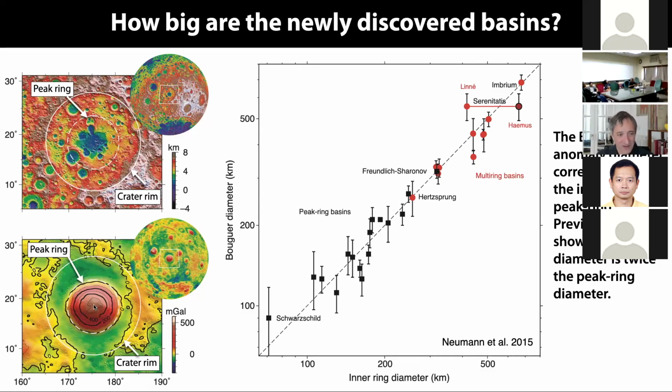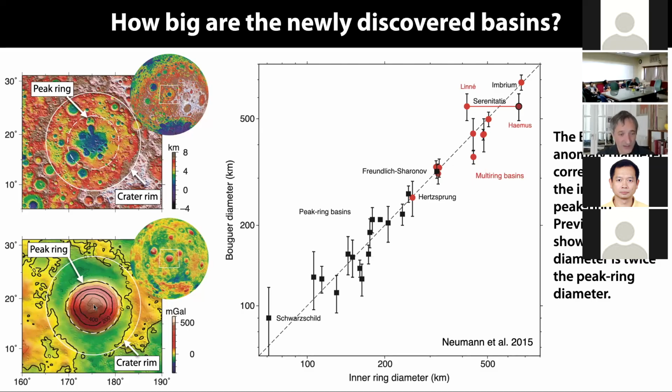But it's a question that's very hard to address, because in my opinion, the only way you can do this is by dating the ages of the impact basins. And the only way to do that with fidelity is to actually go there and collect samples, so that you have an absolute radiometric age of the basin. And I would say that there are only a few basins that have been dated in this manner. We dated the Imbrium impact basin, which is well known at 3.85 billion years old.